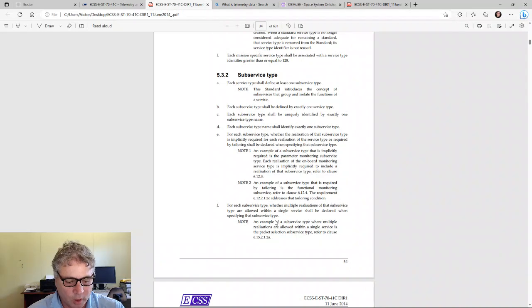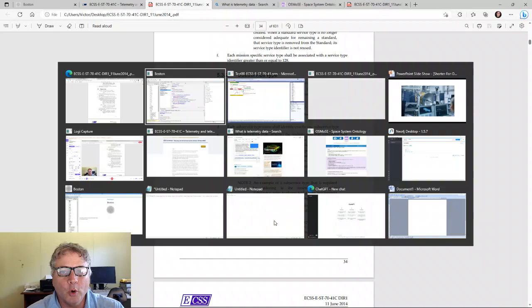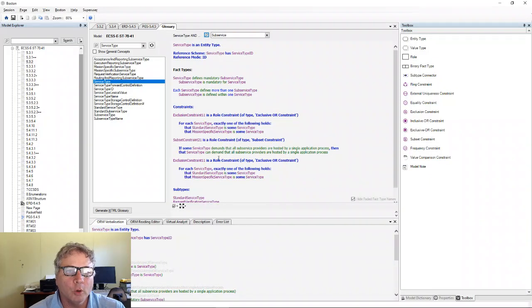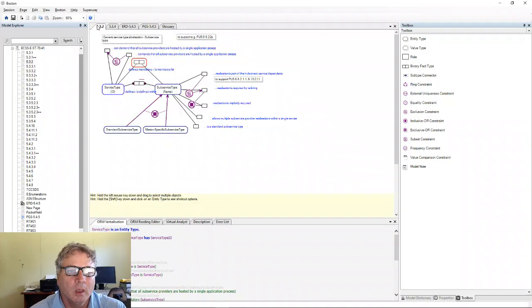And object role modeling gives us lots of tools to work with. So if I go back to the object role model, these circles here are constraints.